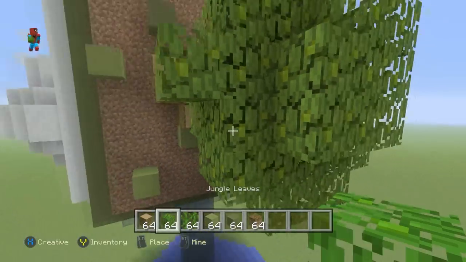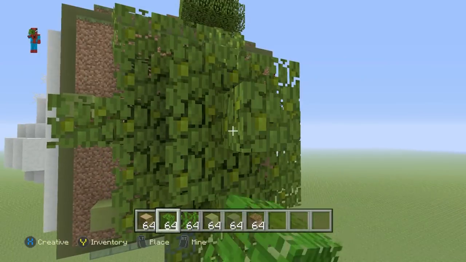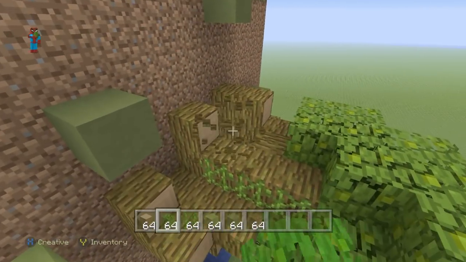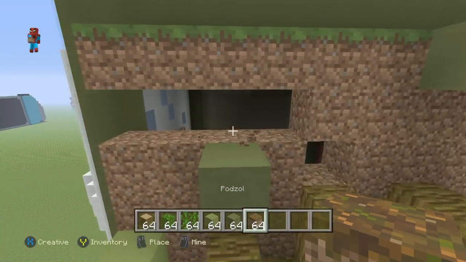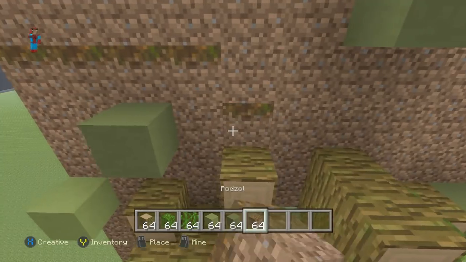We can even once again add more leaves to the tree to make it look a bit more tree-like, but this is very, very difficult considering the fact that of course we're building it sideways. But that doesn't look too bad, I don't think. We can even destroy that block there just to make it look a little bit uneven, and we can even destroy a little bit of the ground. I've just destroyed a lot of the ground there, but you know, whatever.